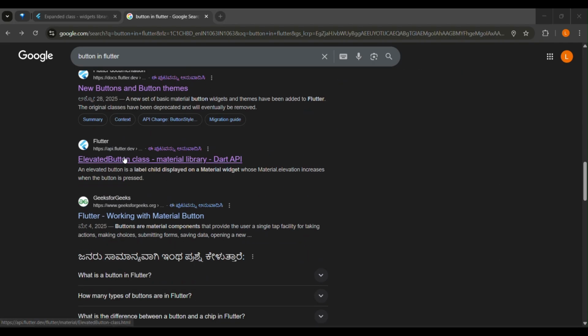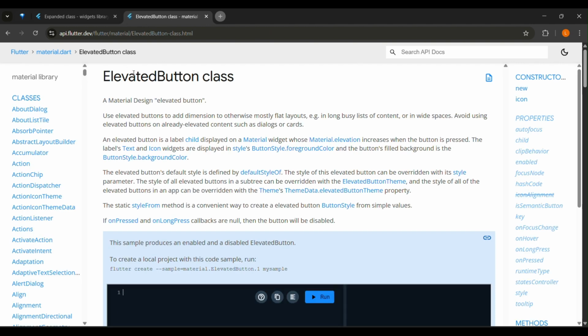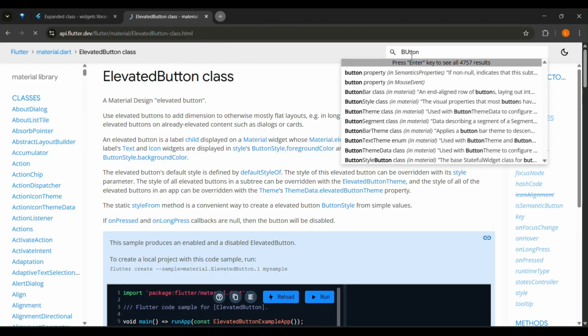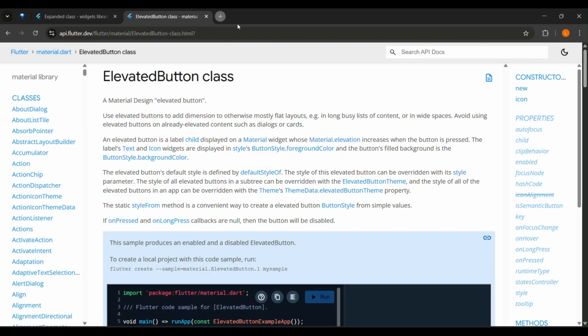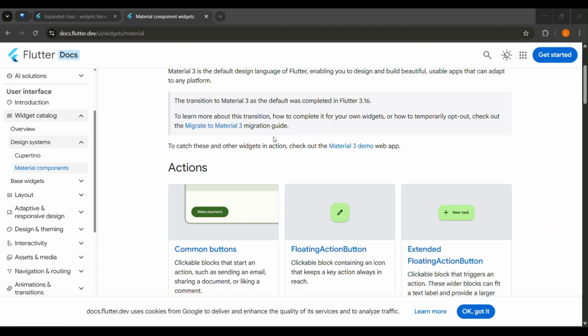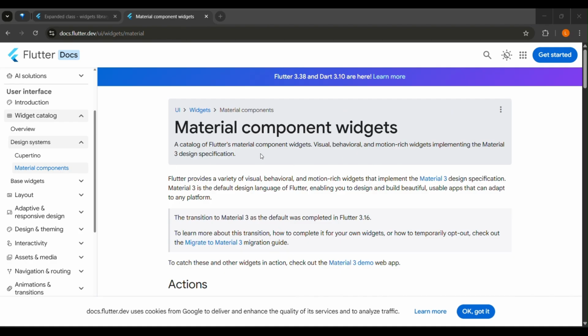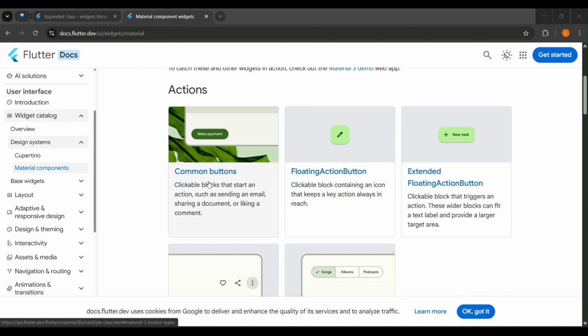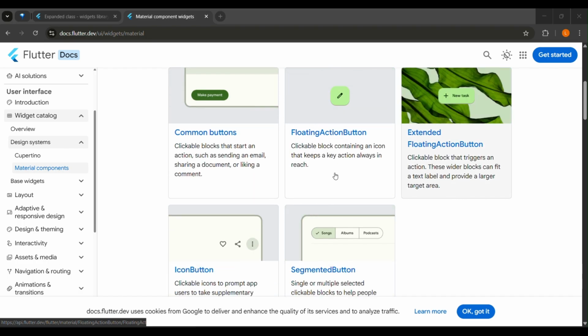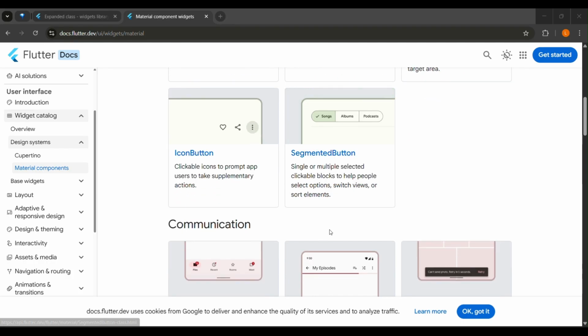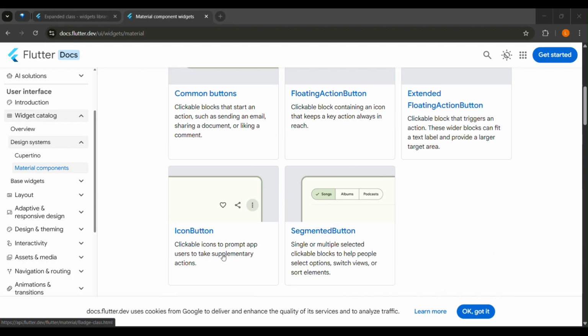If I go to the Flutter docs and search for button, and go through the Material components widgets, in the button section you can see there's a common button, a floating button, an extended floating button, icon button, and segmented buttons. All these are kinds of buttons that you usually see on your Android or iOS phones.